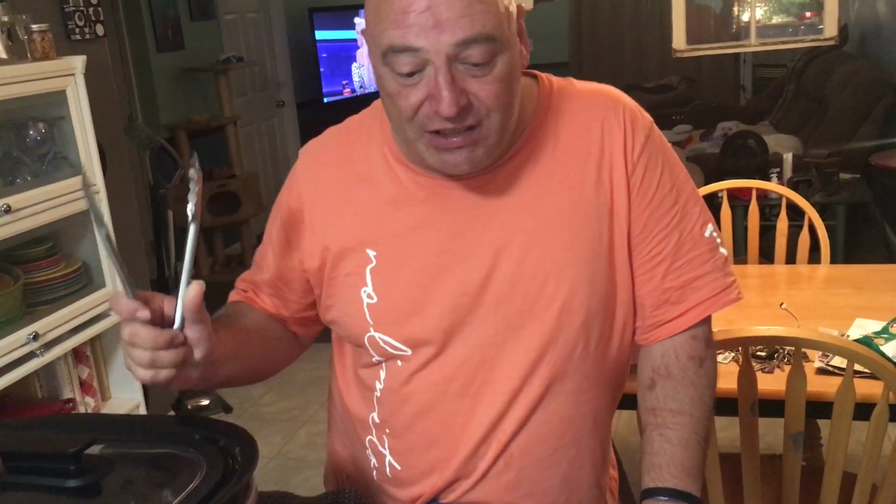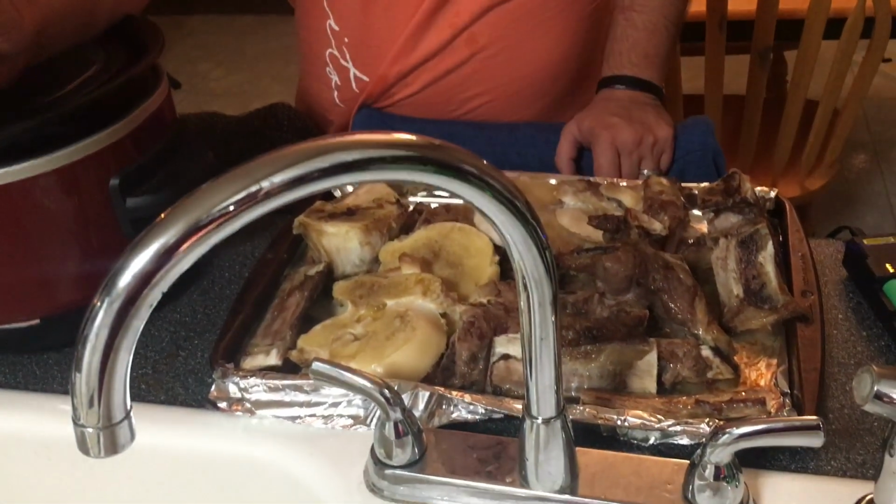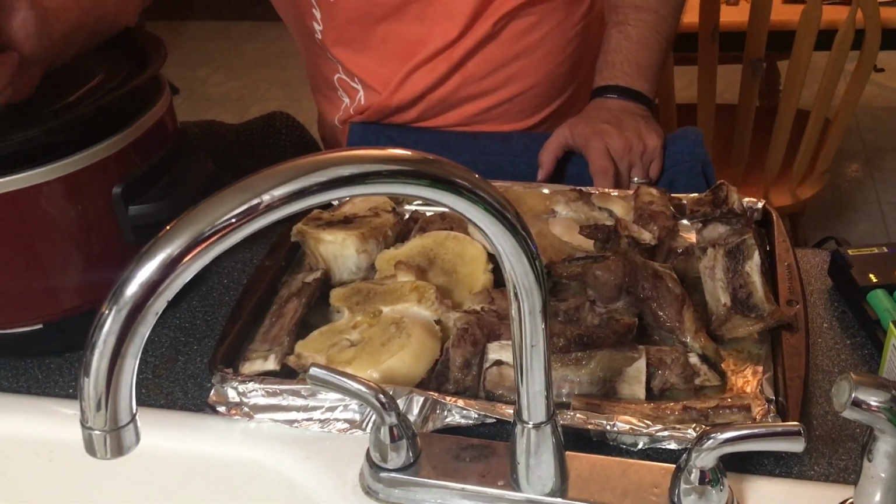Okay, while these were in the oven roasting, I was straightening up the kitchen, and I went and got the crock pot. The crock pot's what I'm going to do this in, because we both have to work, and I didn't want to leave the stove on because I've got a cat and 2 dogs. I was looking at it, and you could actually begin to smell it, and all the minerals and the nutrients are just going to cook out of these bones into the water. I've always loved chicken broth and chicken stock, and this is the first time making bone broth.